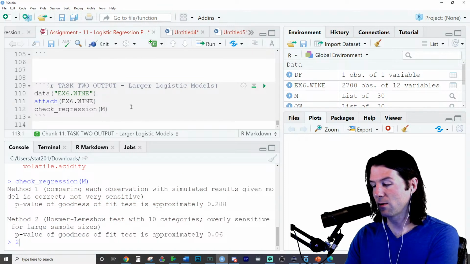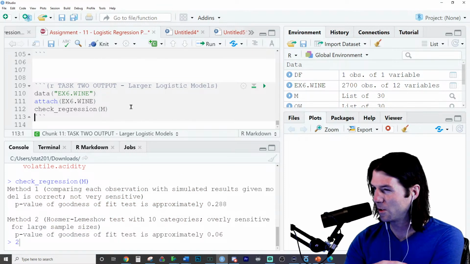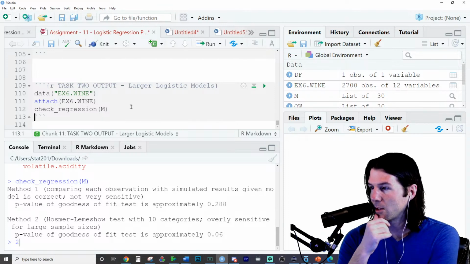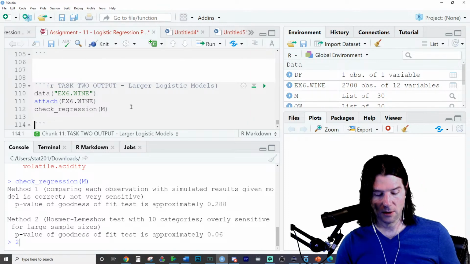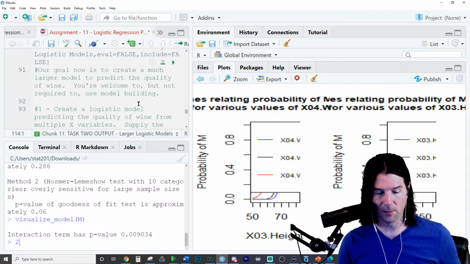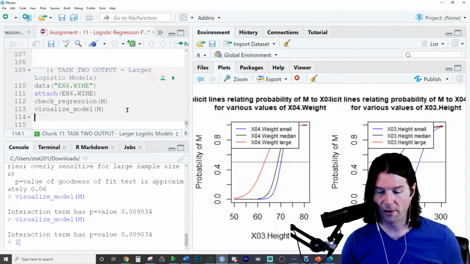So we have this right here. So here's the check regression. We just talked a little bit about model building, and I'll try to remember that this is the part where we're talking about check regression. So this one is kind of iffy. Now, what the check regression is trying to do is, I can visualize this one. You can't visualize higher order logistic models. It just doesn't have the ability to draw them out.